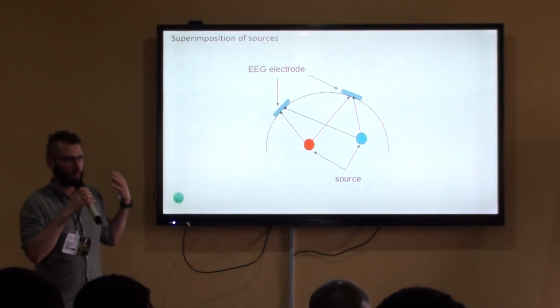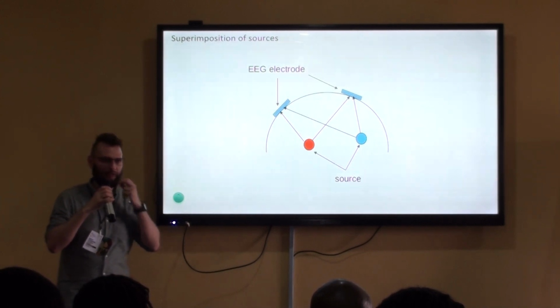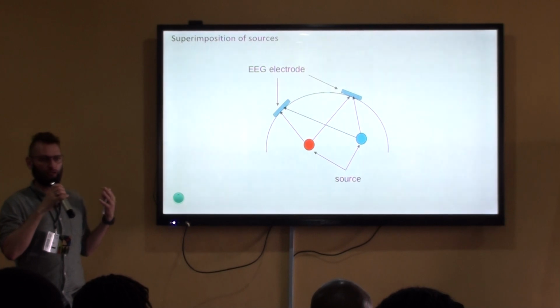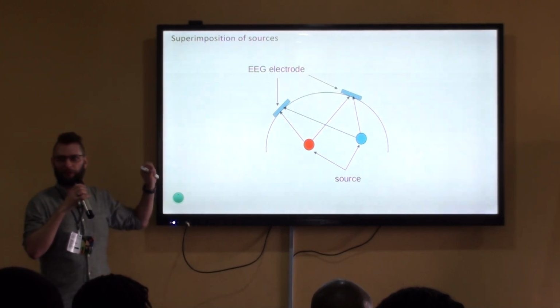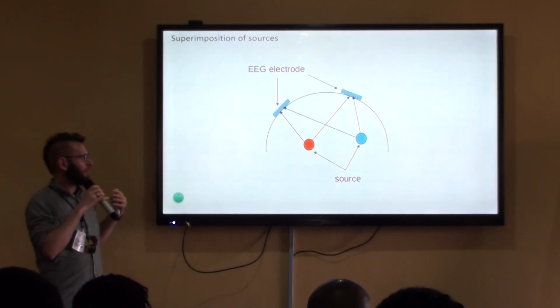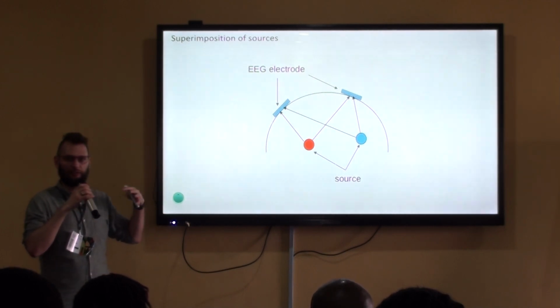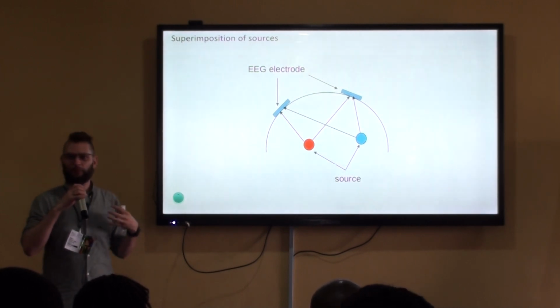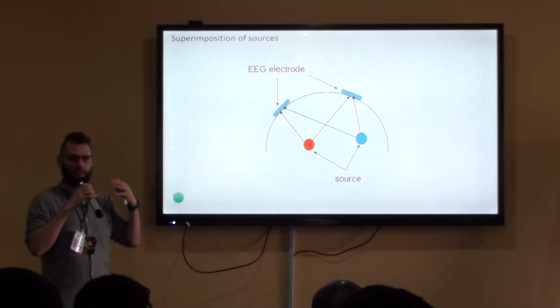And this plays into the next thing that we need to be very aware of, which is the superimposition of sources. So far I've just very simply said there was a single dipole in the brain and how this propagates throughout the head. Under some circumstances we can see this kind of activity, mainly in primary sensory stimulation. But as soon as we start to look at more complex processes in the brain, we will have different areas of the brain being active.